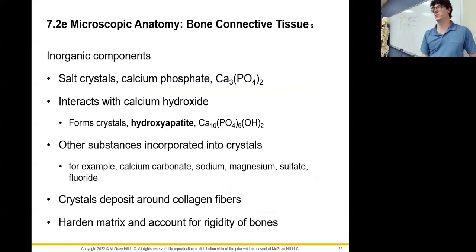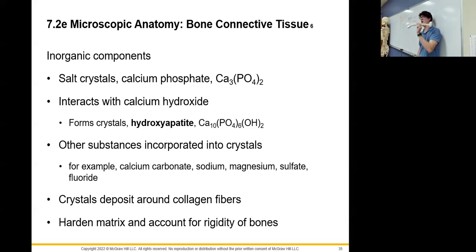Now, one fun thing with bone tissue is, like I said before, it is primarily going to be composed of calcium phosphate. This calcium phosphate is going to interact with a different calcium compound called calcium hydroxide. These two things are going to form a crystal that we call hydroxyapatite. The hardness of particular bones is going to be determined by the proportion of hydroxyapatite we find in those bones. Hydroxyapatite is incredibly strong, while also being somewhat brittle.